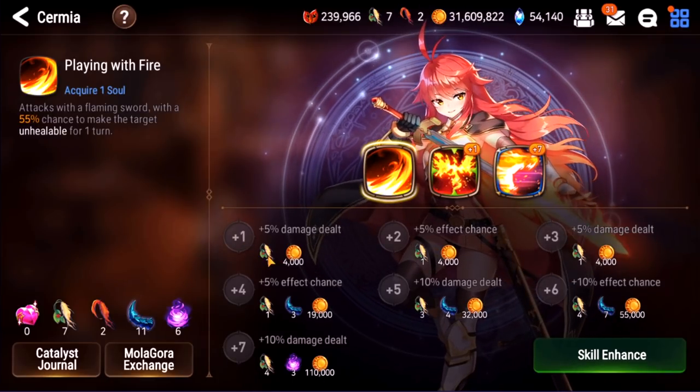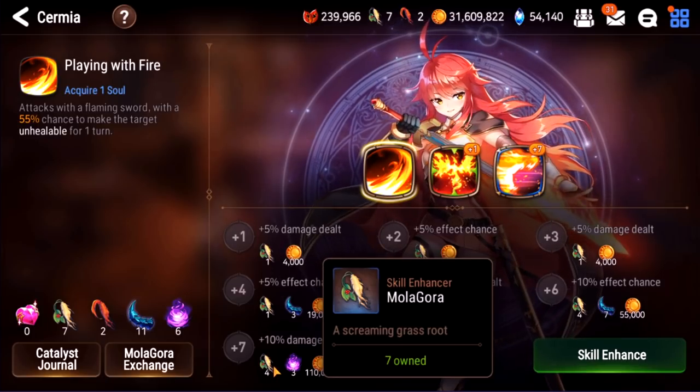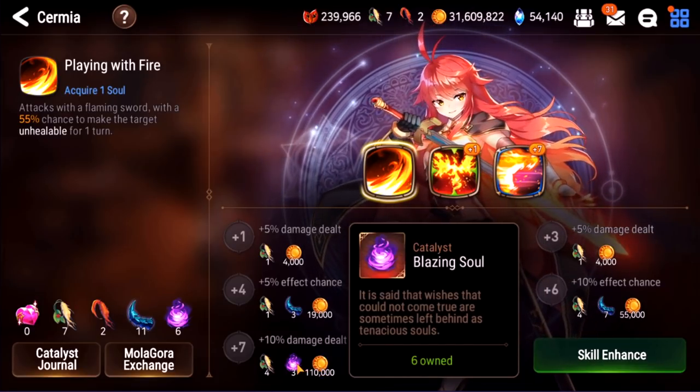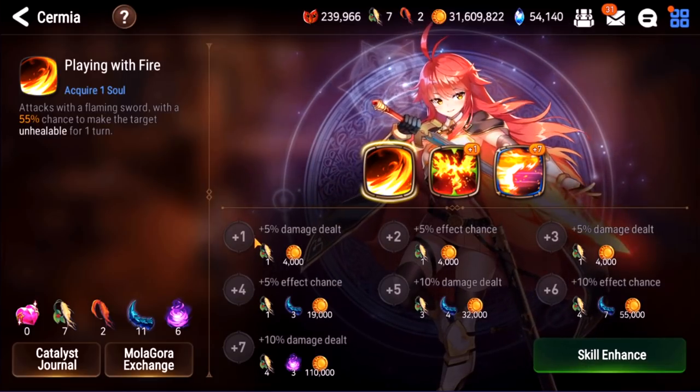So you're going to see at the lower enhancement levels, it only takes 1 mola. For Sermia, at the higher enhancement levels, it takes 4. You'll also notice the higher upgrades require more gold and higher levels of catalysts. But we don't care about that right now. We're only talking about the molas.